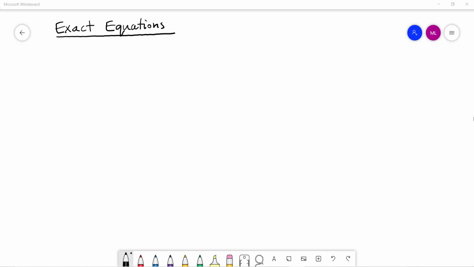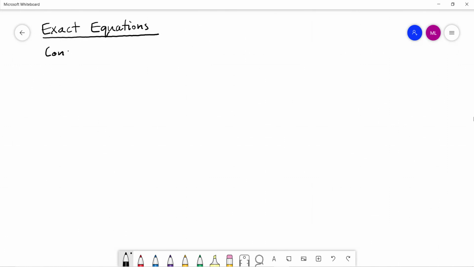In this video, I want to take a look at another class of equations called exact equations that have an analytic solution method that I'm going to go through and teach you guys. I want to start by just looking at an example because the idea of an exact equation is a little bit tricky to get your head around at first. So let's start with an example.